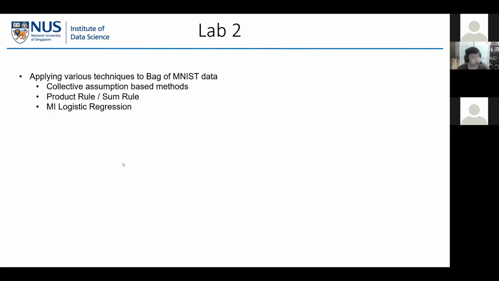Oh yes, I didn't see a question from Andy Gore. So Andy Gore asked, can we similarly treat MIL as an object detection by considering a bag as one instance? The examples that I gave previously treat MIL as an object detection by considering a bag as one image and the patches as the instances inside the bag. So we can try to make some prediction on the instance level and find a way to combine them together so that we can make the final prediction for object detection.